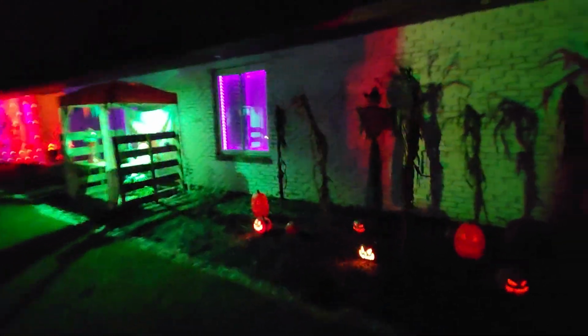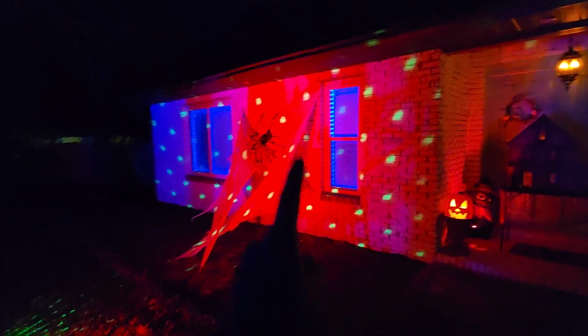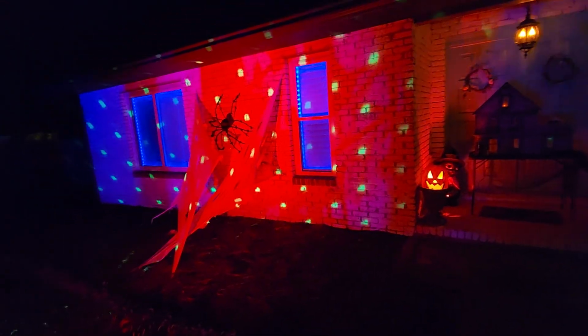And then on this side I just have the same thing going with the green fire. But yeah, the storm really made me think about how I'm going to move forward with my props and things, and how I make this house a little bit more interactive while still advancing the yard display. But really like these window lights. That's kind of foreshadowing what I'm gonna do next year. And yeah, I really like that these Lowe's floodlights that are RGB, I could change them every sort of couple days to keep the house looking fresh and new, so that if there are people in the area that are, you know, crazy like me, they could come over and see kind of a new twist on the display.